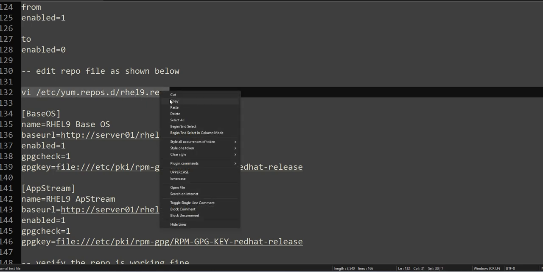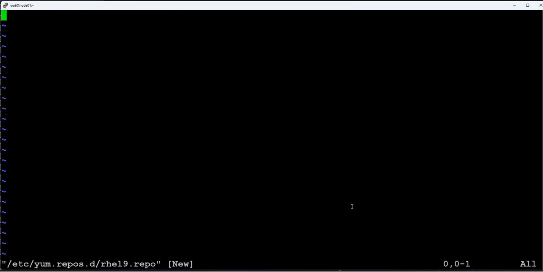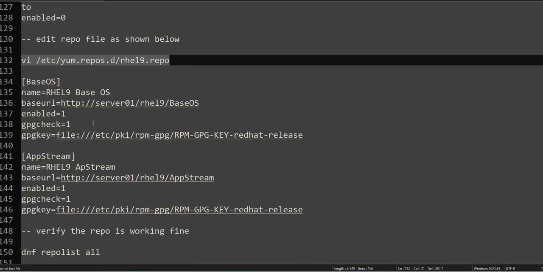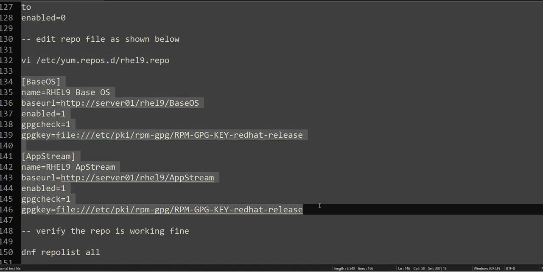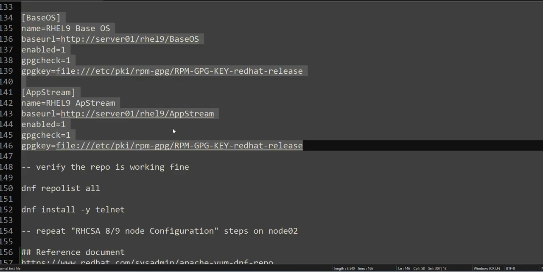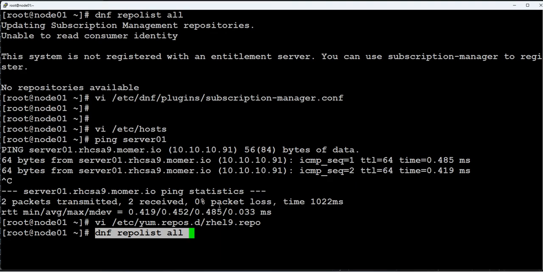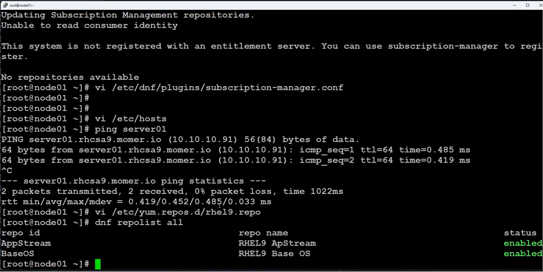So the final part is, let's create a configuration file. The location and everything I've already explained, so let me go through it very quickly. We updated this one. Then we will do the repo list command. It is enabled.